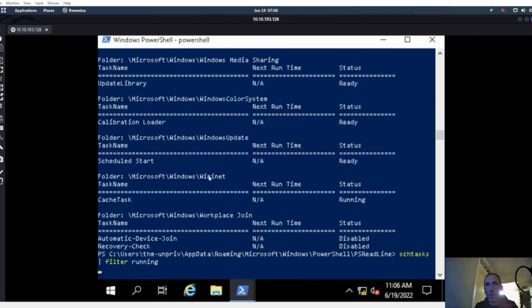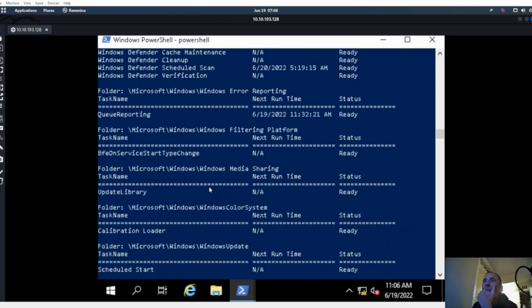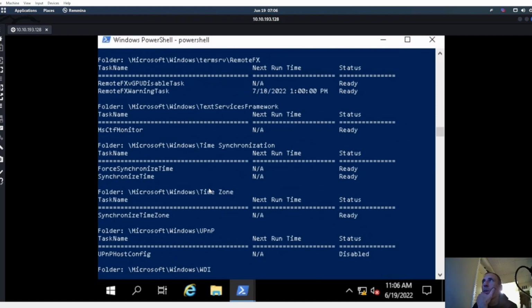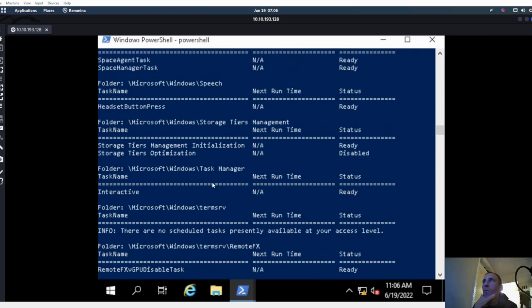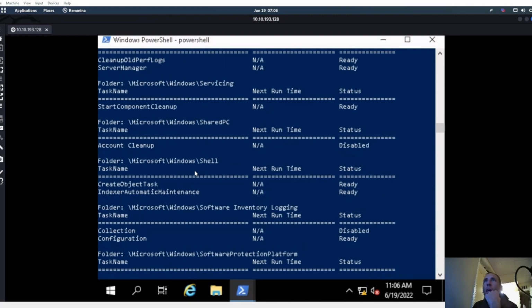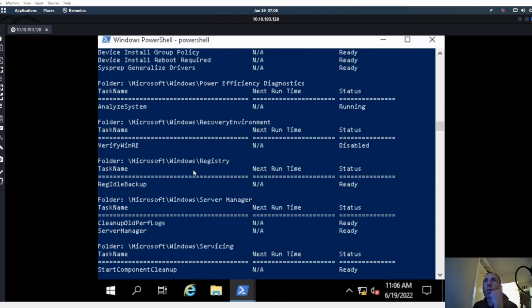Can I do something like that? Nope. Okay, didn't like that at all. I feel like PowerView can also do this too. So this is a lot of scheduled tasks in here. So that would be something that we definitely have to comb through.